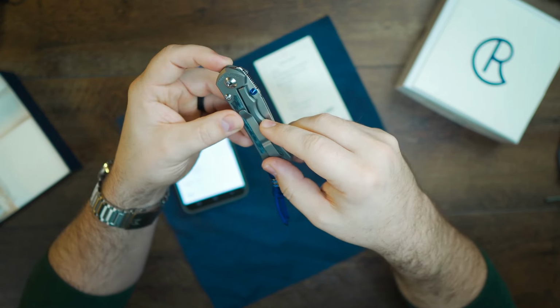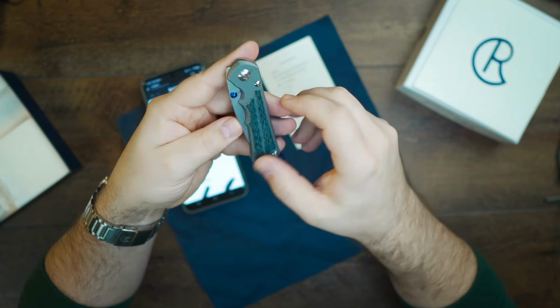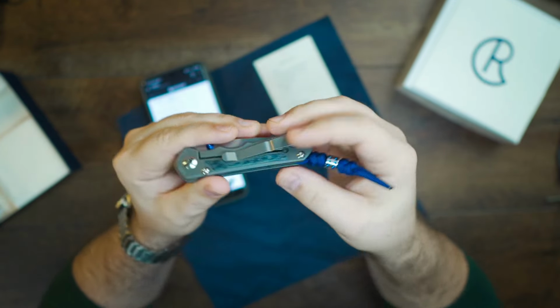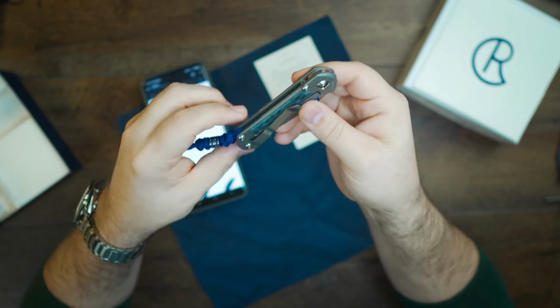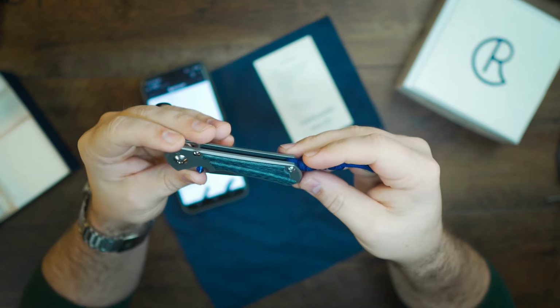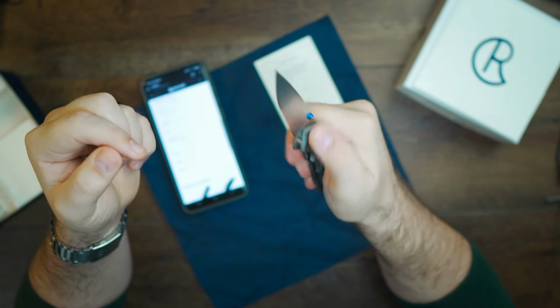Frame lock, it is very light. It's only 3 ounces. And the clip is honestly not ambidextrous because you've got a frame lock. So it is the way it is. It's a right-handed tip-up pocket clip, so it is catered to right-handed people. There are some left-handed ones out there. This specific one is just a right-handed tip-up.